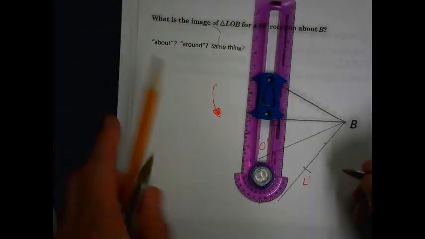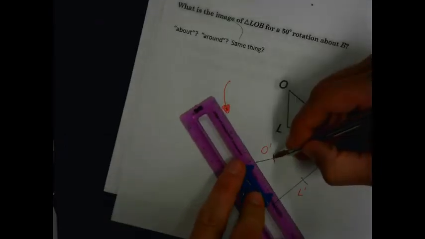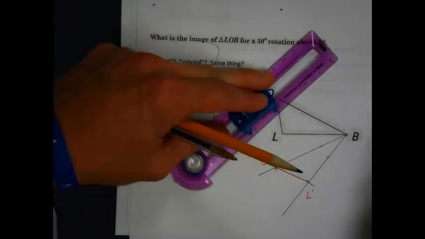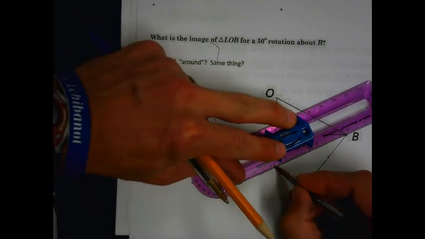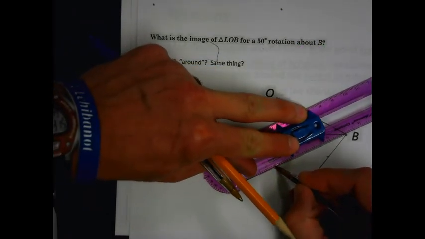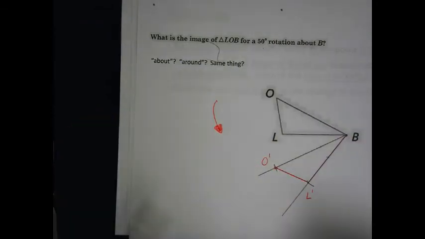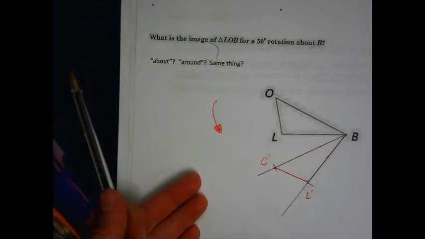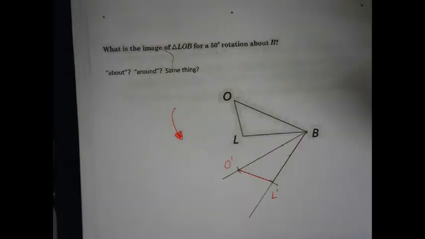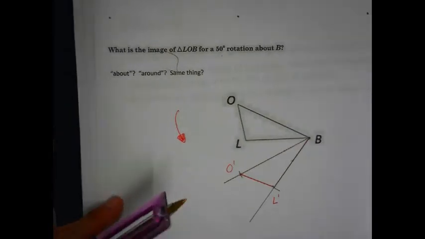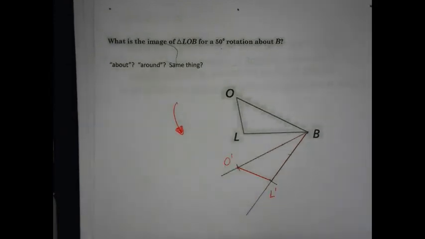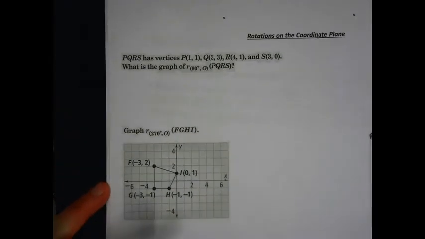Boom, bam. All we're going to do now is connect our segments here, and we now see the triangle rotated around B. Okay? And hopefully you see that this is not a reflection. This is a rotation. This is totally not a reflection, it's a rotation. So you have to see the difference between rotation and reflection. Okay? So let's see how this works in like mathy speak.